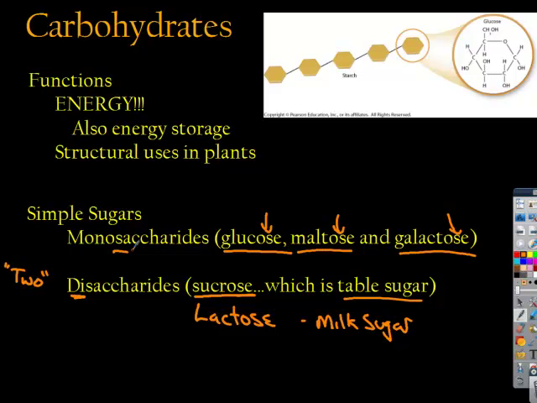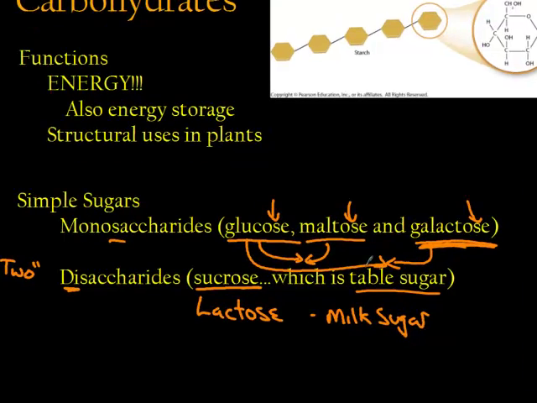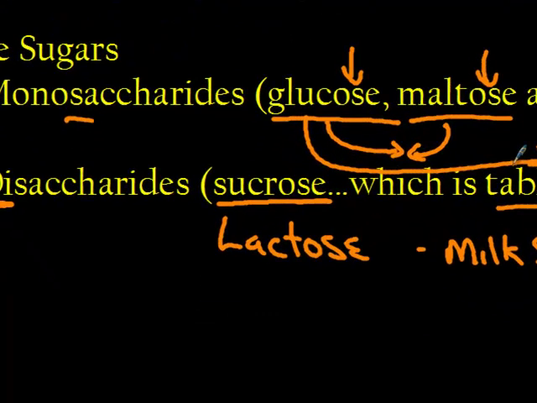Sucrose, I believe, is just glucose and fructose. I take one of these and I hook it with one of those, and I get sucrose. And then lactose is paired up with glucose as well. So if I wanted that, I'd hook those together. Okay, my drawing's starting to get a little messy there. But all that it is is two units bonded together, and we'll build polysaccharides and disaccharides in just a minute here.